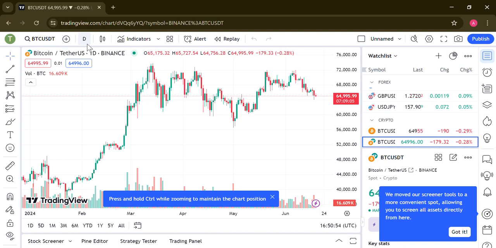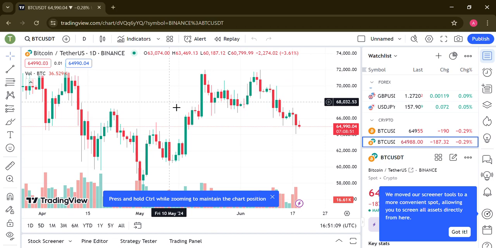As you can see, the current time frame right here is D. This D is saying that I'm using the 1 day time frame. What the time frame does is capture the amount of data in the current market you're analyzing, based on the time frame you are using. For example, if you are using a longer time frame, it will actually take a long time before your analysis plays out as you expect. But if you are using a shorter time frame, it will capture very little market data for you, and your analysis will play out faster, but the data it gathers will be very low compared to if you are using a long hour time frame.